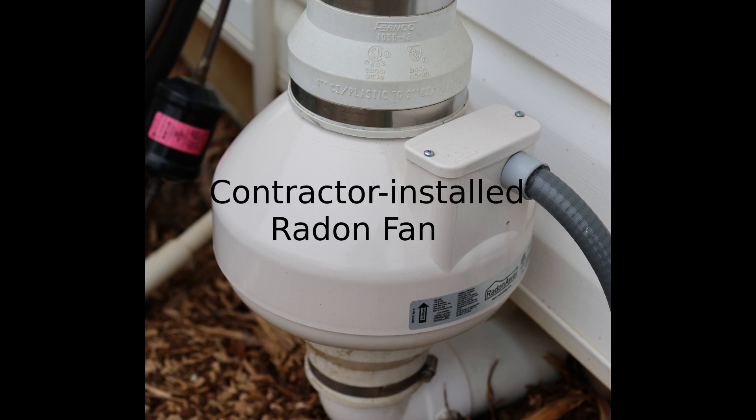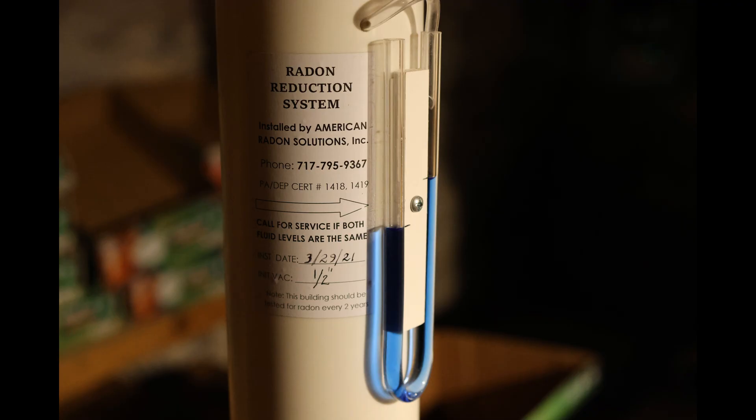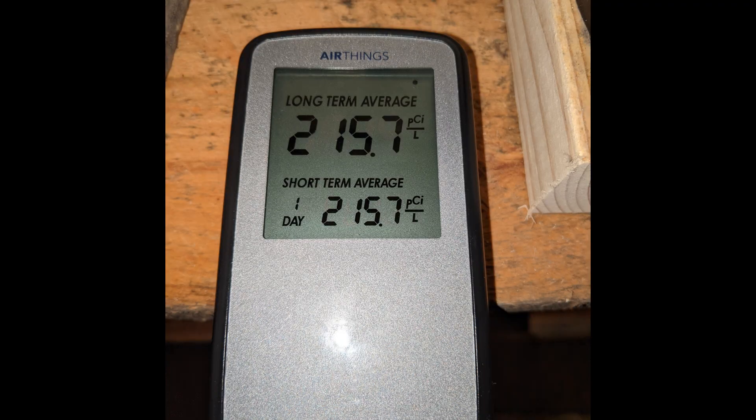Unfortunately, we have a level of 22 here in our larder. So we hired a remediation contractor. They saw holes in the floor and put PVC pipe with fans to create negative pressure under the slab, drawing out any radon coming up through the soil. That did provide some relief for our larder and the rest of the house — we're now down to about 10 to 12 in the larder. It's still not good enough, but we don't spend much time down here. The real problem is the source of the radon — our root cellar. The measure in our root cellar is over 200, making it very dangerous to spend time down there.